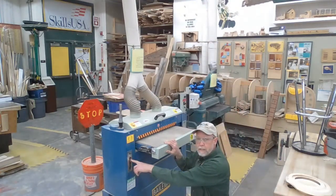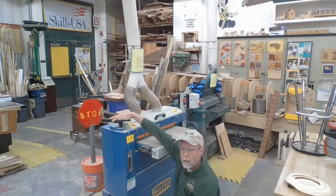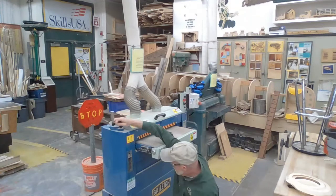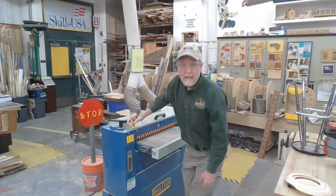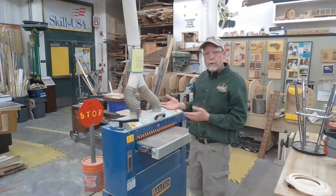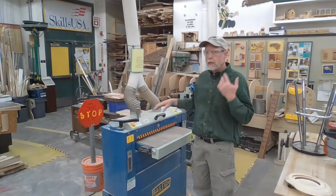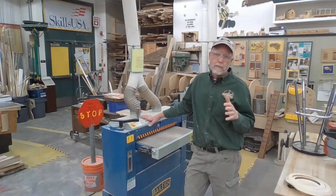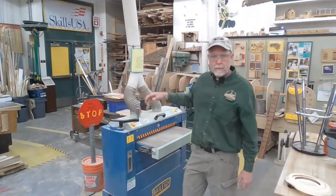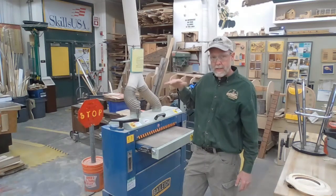So right down here is the ruler, and there's a little gauge. Up here on top is the crank handle that I'll turn. And I'm going to set the drum sander right around 7/8 inch. Now I'm going to put the pieces in here. I'm going to listen to hear if the sandpaper starts sanding as it goes through. I'm going to know whether it sands or not by the sound change. If no sanding occurs, I'm going to raise up the table just a slight bit. I'll put the piece through again until I hear the sanding taking place.